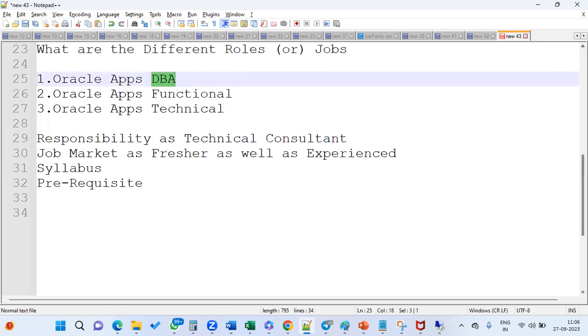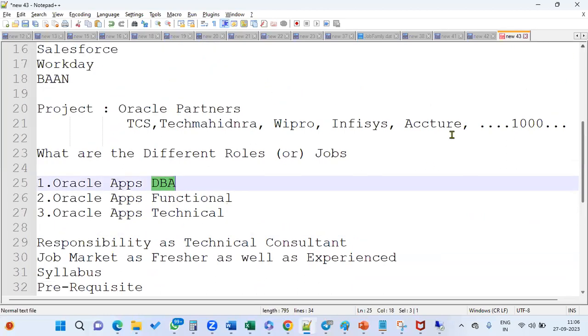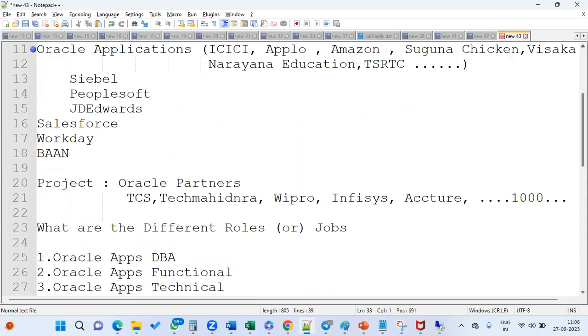Once the software is installed, the functional consultant is going to communicate with the client. He will be interacting with the client, meaning client stakeholders or business users, and gather the requirement. So the functional consultant is supposed to explain about the product.